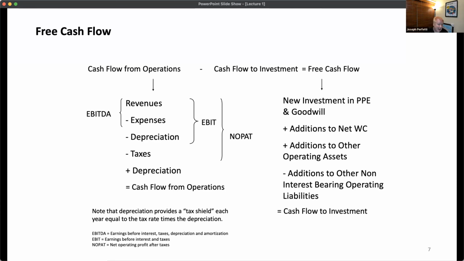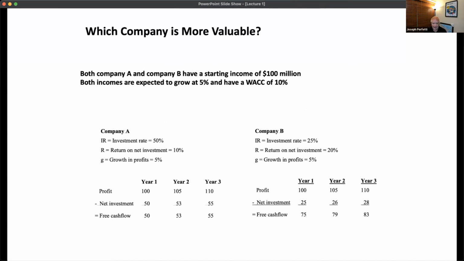The difference between the cash from the income statement and the operating investments in the balance sheet, that's free cash flow. That is the key to the value of companies. You are worth the sum of your future free cash flows. So when we model and value companies, we have to model and value their free cash flows. And typically it starts by modeling their financial statements. That's the process we're doing in this class. Now, one more math slide.